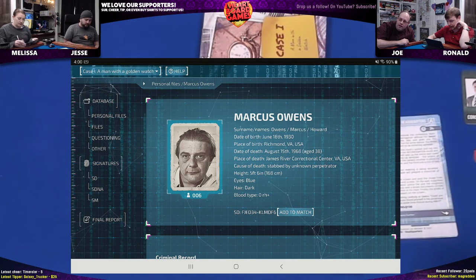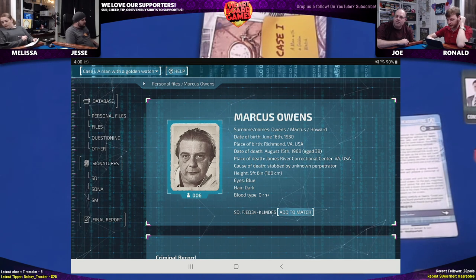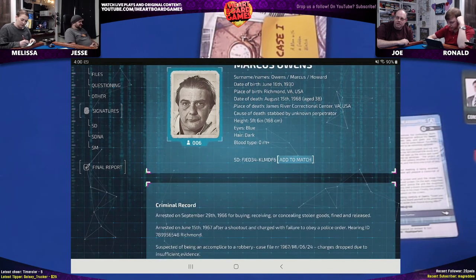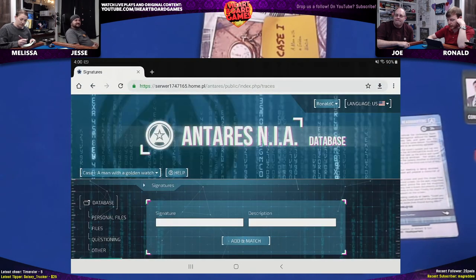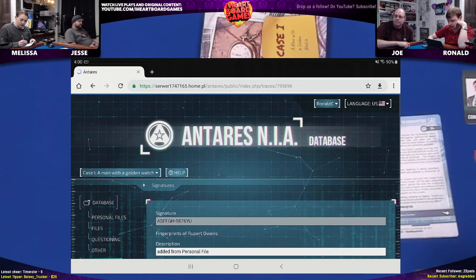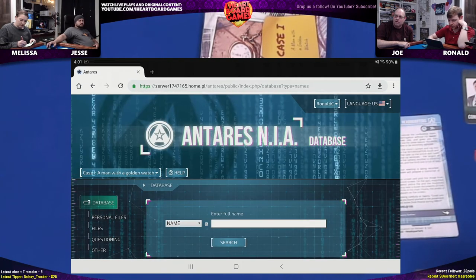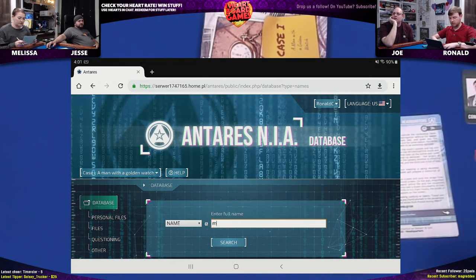We've got his blood type. We've got a cat going perilously close to my legs. What's the blood type? Weird. Zero RH plus. Type O? It looks like a C from here. Okay. O positive or something like that. I'm going to add his fingerprints to our listing here. What was the name for the dad? Marcus. Marcus Owens. Yep.